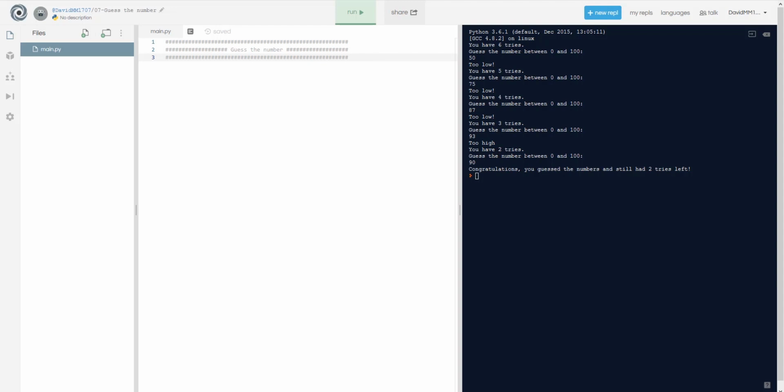If you have viewed my past videos, you should know how to do this. You only need to compare values, ask the user for values and print the information. See on the right what the code has printed, to have an idea of what you have to code and print. For example, if the number is too low, print too low. If the number is too high compared to the number you have to guess, you say too high. And if you guess the number, you can print something like this: Congratulations, you guessed the number and still you have 2 tries left.